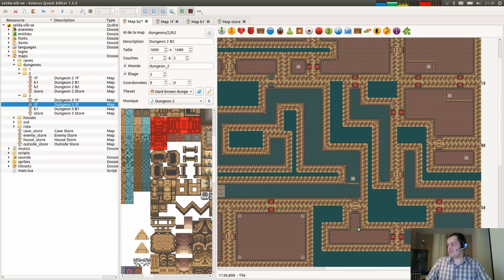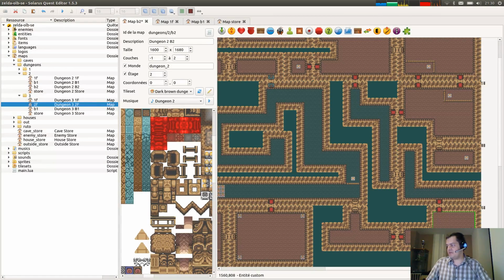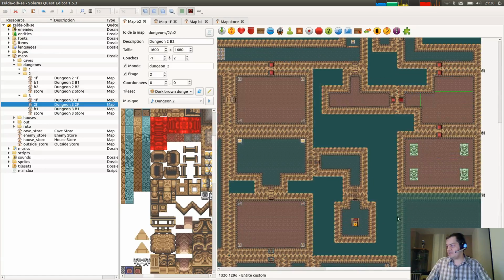These are not at all a succession of big empty rooms that all have the same shape, like it was the case sometimes in the first game. In Zelda Return of the Hylian, I mean.